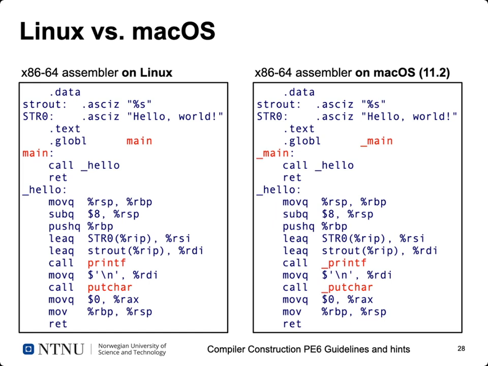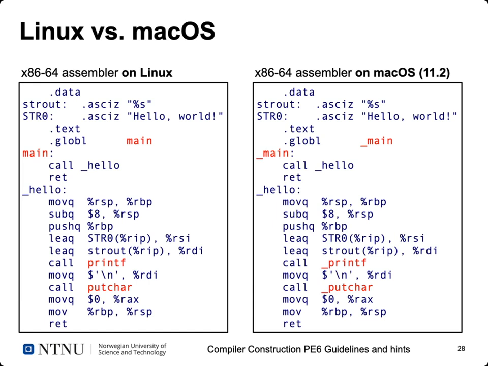So for Linux, system calls are not prefixed by an underline. So you enter, like on the left-hand side, call printf or call putchar, and the linker then finds the symbols in libc. And that works by then prepending all your local function names with an underline, so you don't have any conflicts here. So your main symbol has to be just main, because the linker is looking for that name here, so no underline prepended here. Also, on macOS it works the other way around. So you have to prepend the name of libc functions with an underline and also the name of main.